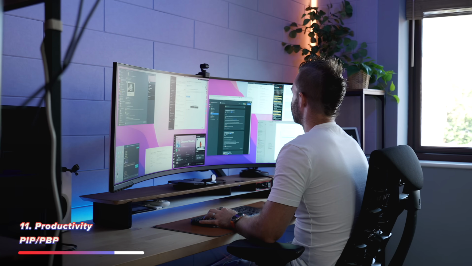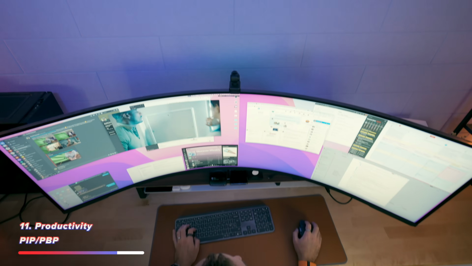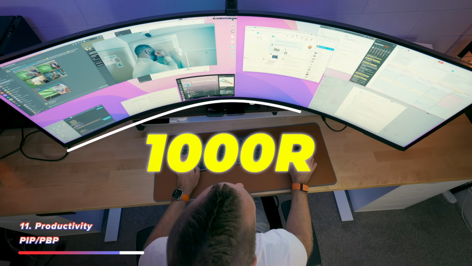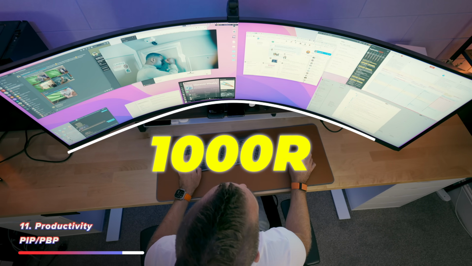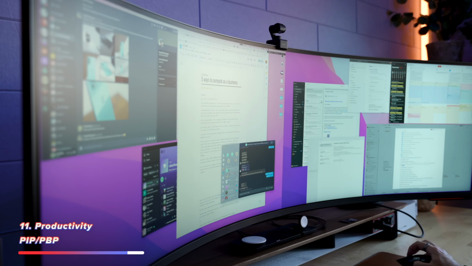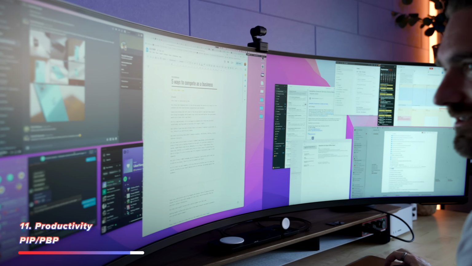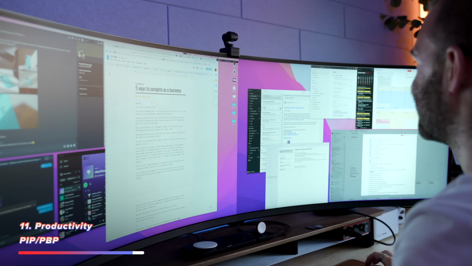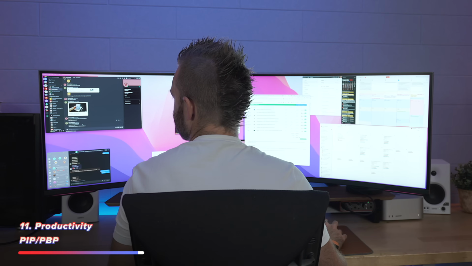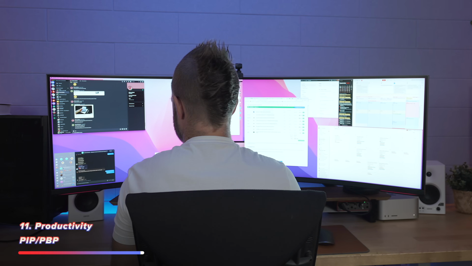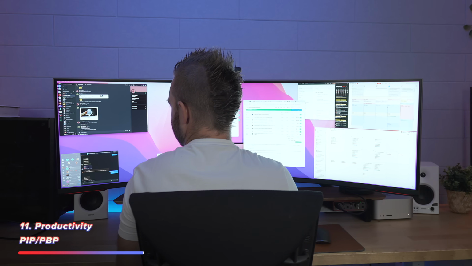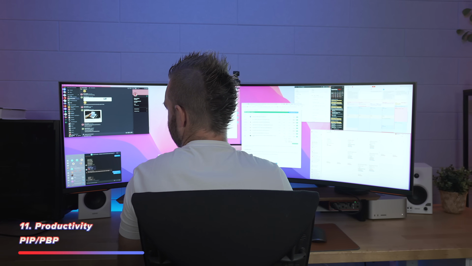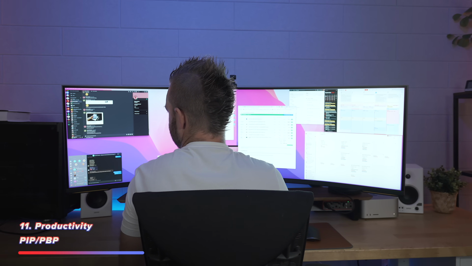Now, for me, it is the 57 inch size, of course, the resolution, and that 1000R curve. They are all great reasons to buy the screen, even without being able to reach 240 hertz refresh rates. Now, being able to have multiple apps open and visible to you without having to constantly switch between apps, hunting for the right one, and all on a single screen and not on two separate monitors, which have this bezel down the middle. Now, this screen actually feels like you're getting three screens instead of two side by side, because that center part of your field of view, which would normally be taken up by the bezels of the two screens, actually becomes a usable part of your desktop.